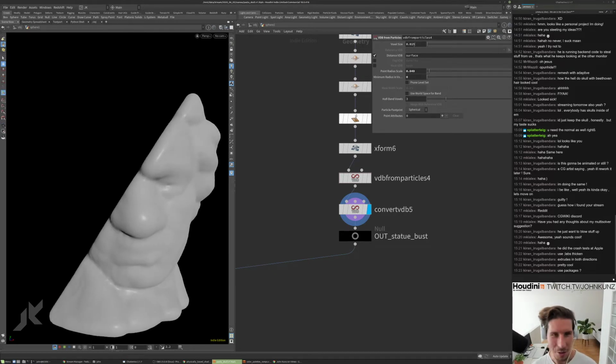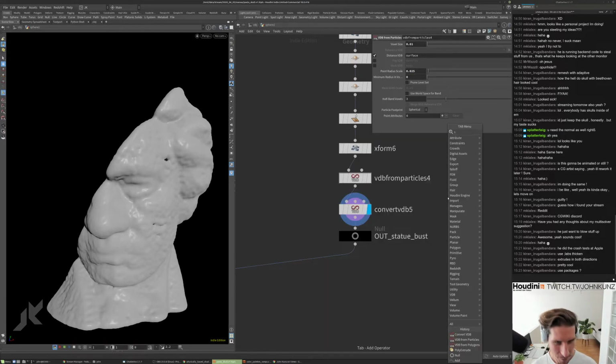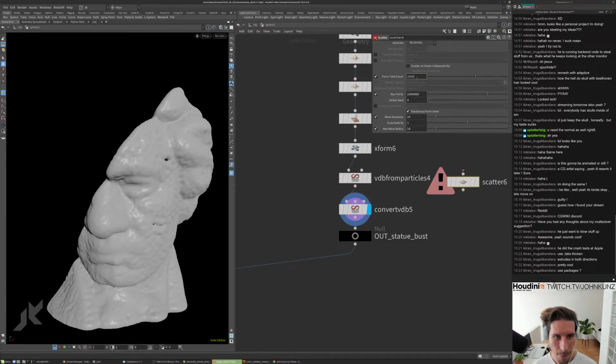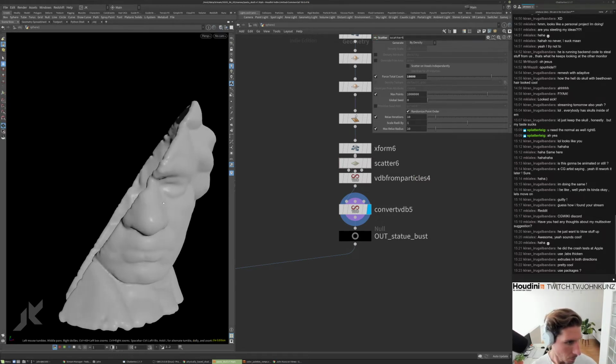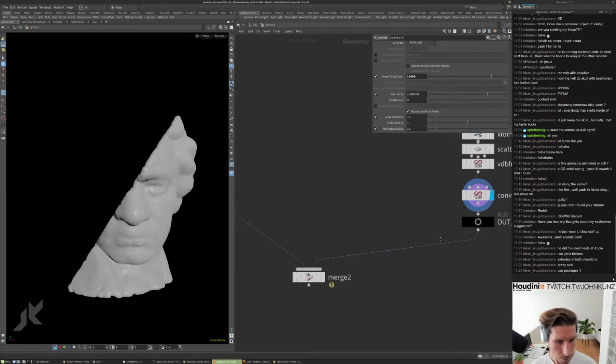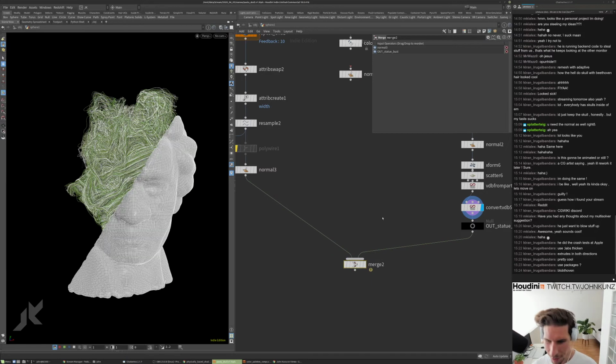So now he's gonna be a blobby, fatty surface. Let's see what this looks like.